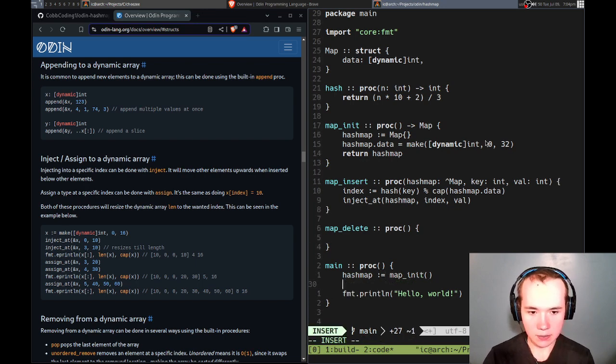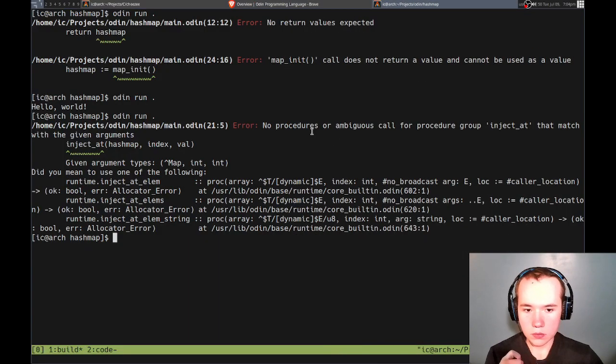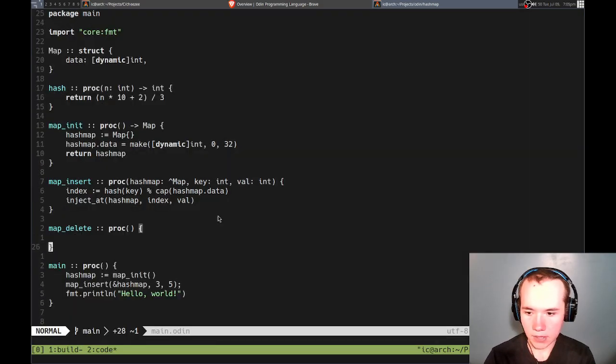Map init, and then can we do insert 3, 5. How does that work? Right, so I'm not sure if this type is quite right.